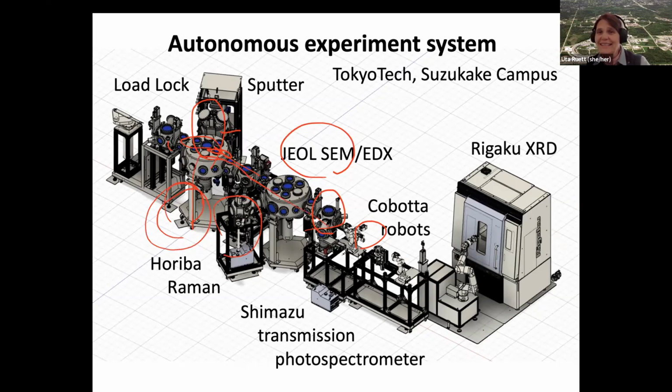John, you're next. Yeah, thanks. This is terrific. I wanted to ask a question about pinch points or rate-limiting steps in this process. I imagine you can do an X-ray diffraction pattern in a few minutes, but some kind of cryogenic magnetic measurement might take a few hours. The synthesis itself might take hours or days. So where are your pinch points in the process of optimizing materials or discovering new things?